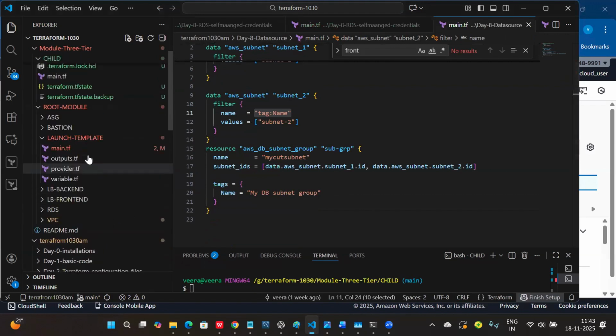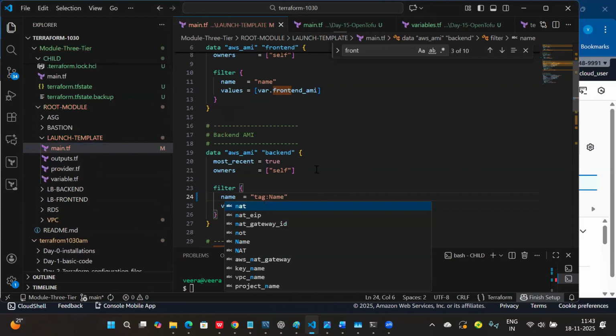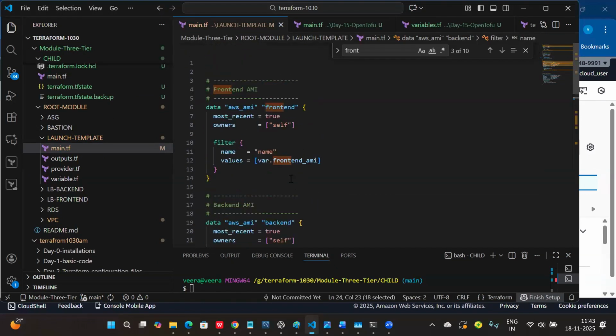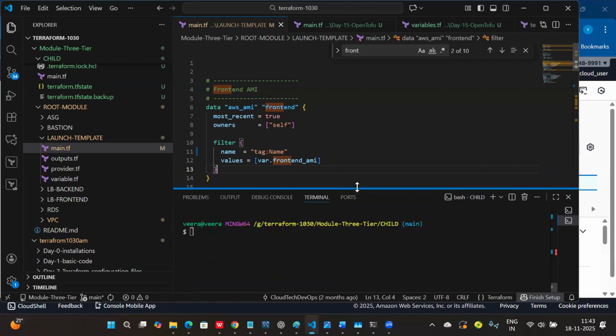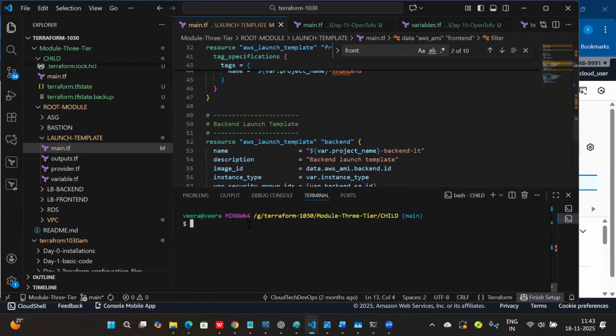Clear now? So like this, we can apply it for this back end, this front end, like this. Clear now? Control S. So value equal to var.frontend_ami. Okay. Run terraform plan.